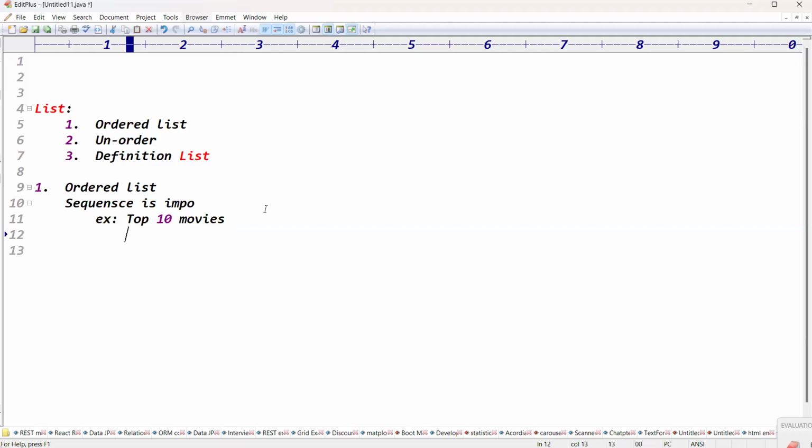Don't take top 10 movies or top 10 students or top 10 watchmen or top 10 faculties again. Another scenario tell me. Largest population, top 10 largest population, right? That is also top 10. Apart from that, tell me data where the sequence is important.